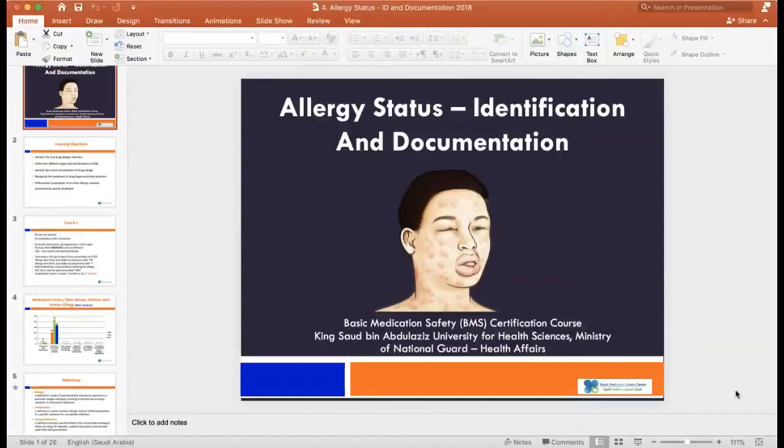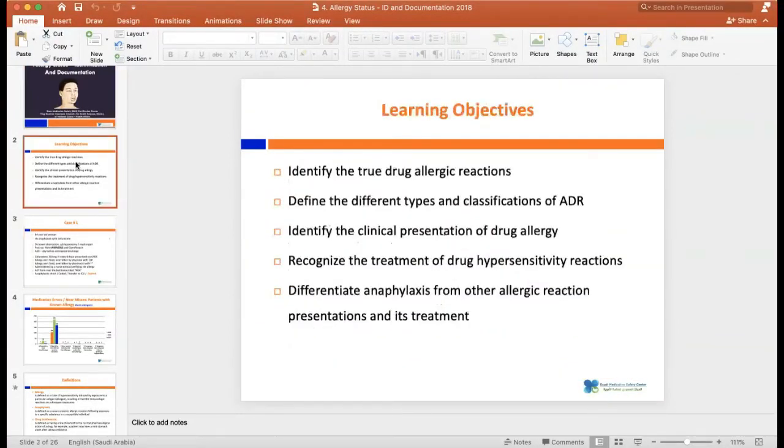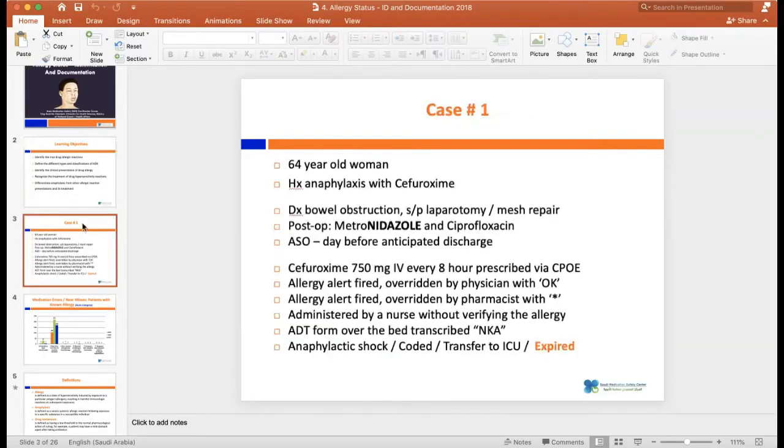I would like to share with you at the beginning a story. It happened a long time ago, in December 2013. It's about a lady, a 64-year-old female, who came to the hospital around October or September. Let me start from the beginning. She had tonsillitis, and she went to a primary clinic outside the hospital.